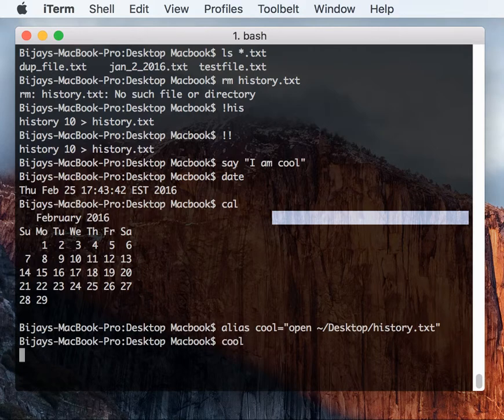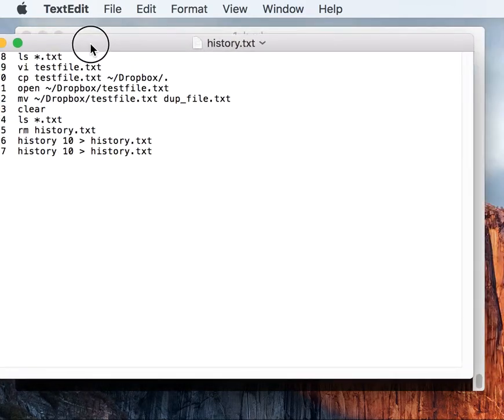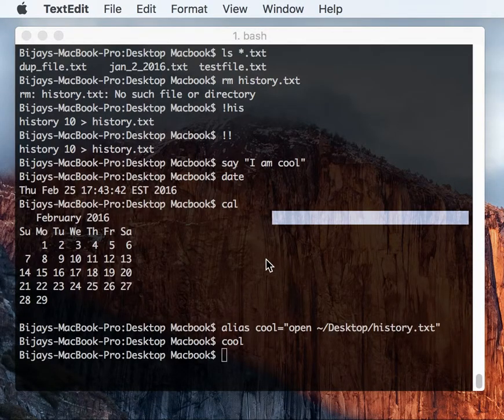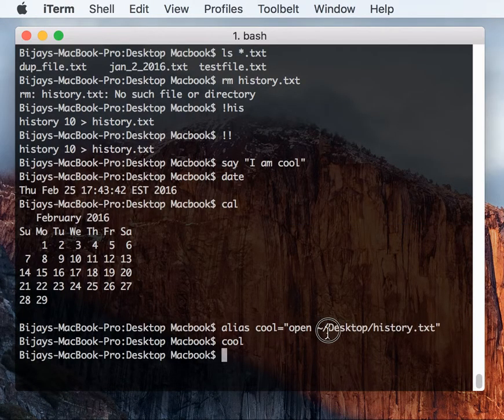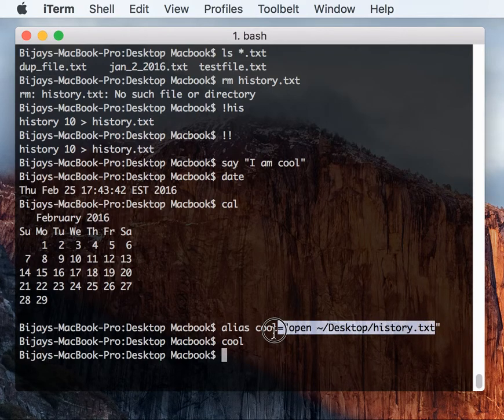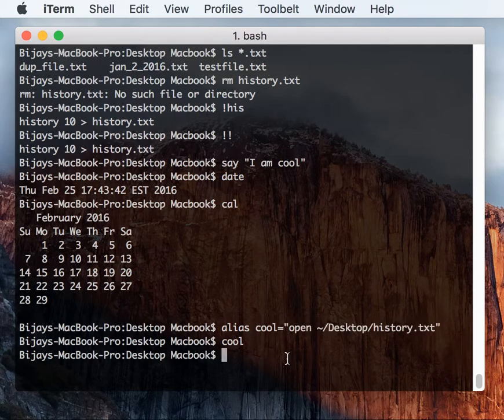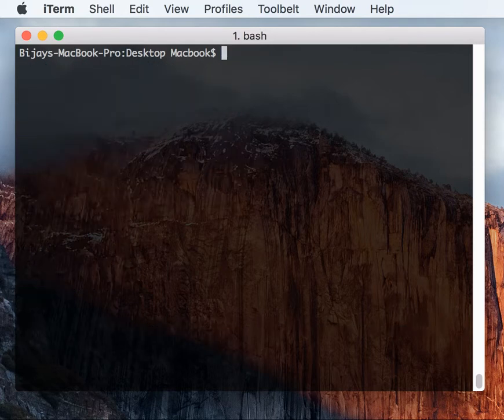Now if I type cool, it will open the file. Whenever I type cool, it will execute this thing that is stored in the cool variable. There are a bunch of things. I can't think of anything right now. So yeah, that's about it.